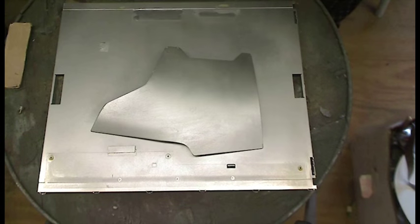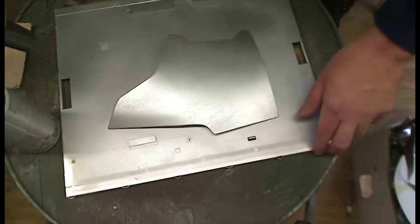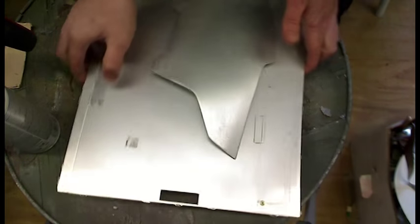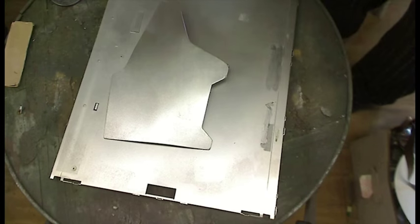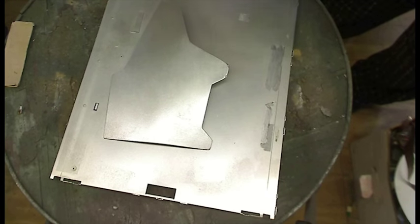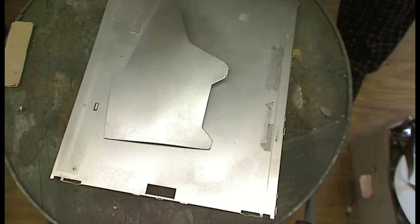Again, you want to keep that can no closer than a foot. And that's okay if you get some on the inside of the plate.